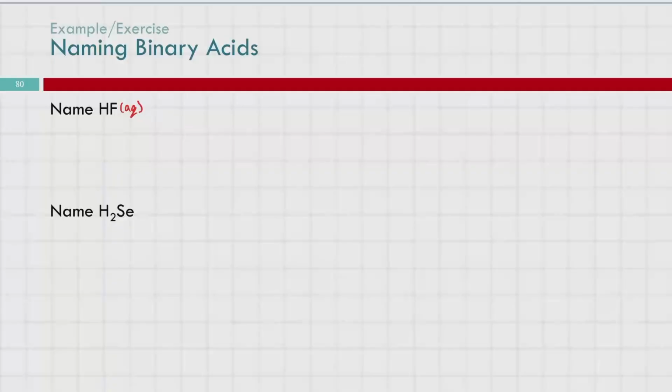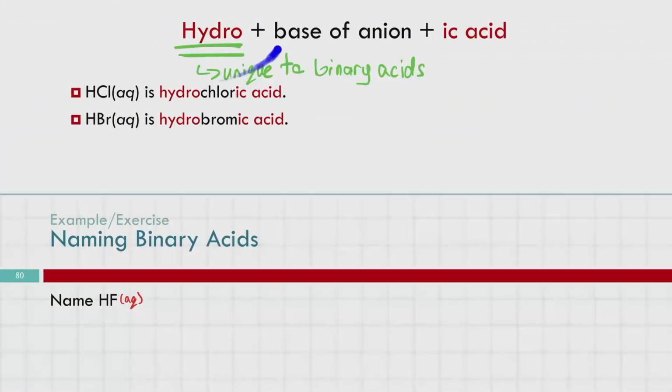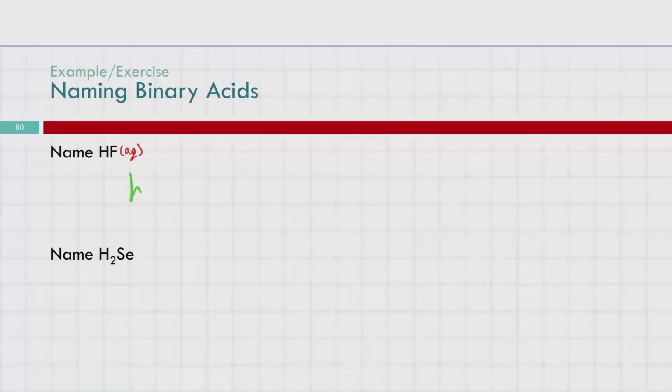So it's just two things. We need to include what? What's special and unique about binary acids when we name them? Yeah, it's this hydro. So we have to start off with hydro. And what's our thing that's not hydrogen? F, fluorine. So we're going to take the base for fluorine, which is fluor, F-L-U-O-R, not flour, F-L-O-U-R. That's a common mistake. We're going to change the ending to ic, and we're going to add acid to the end. So HF is hydrofluoric acid.